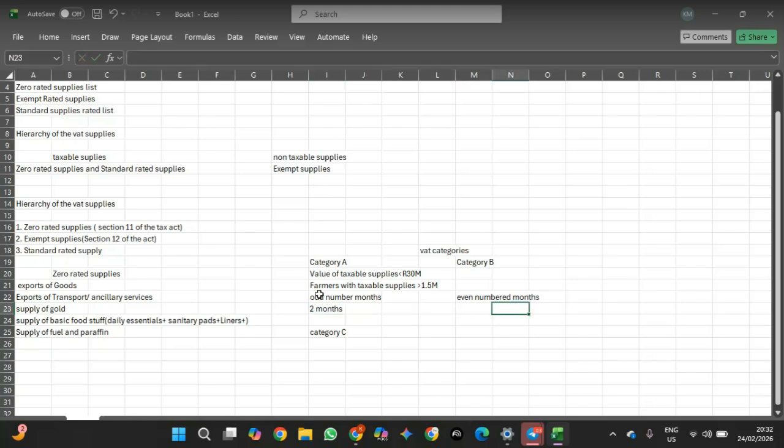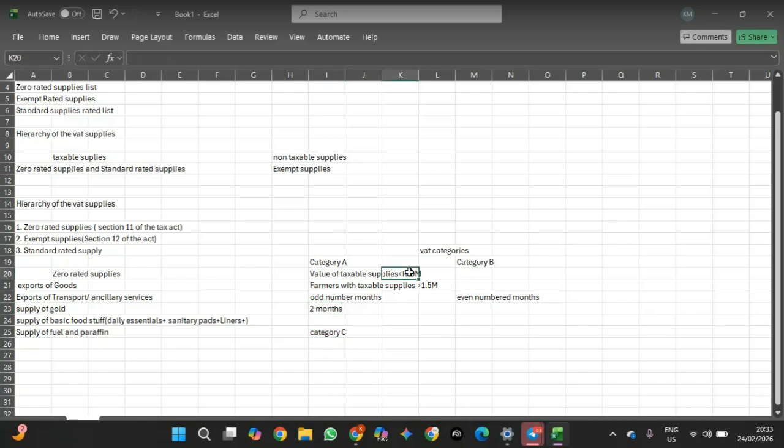And then for category A, the 2 months period ends on what? On odd numbers. So it can be your March, January, May, July, September, November, the uneven months and stuff like that. Then for the category B vendors, it will be your February, April, June, August and so on until December. So you see, it's nothing complicated. Category A and B, same thing, literally. It's just the months that they end their period. And then category C, it's that simple.